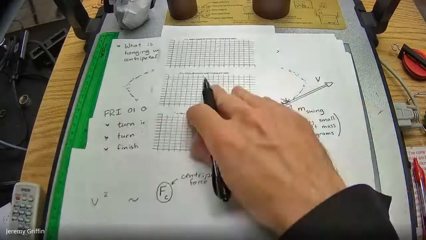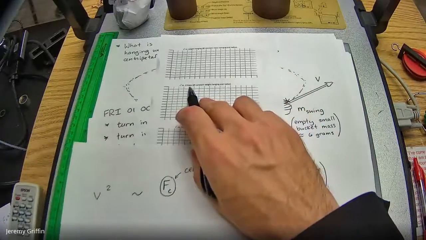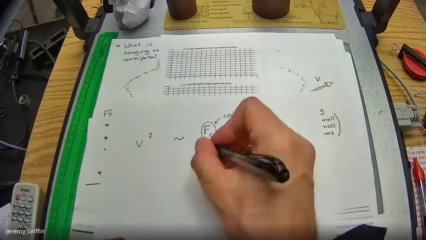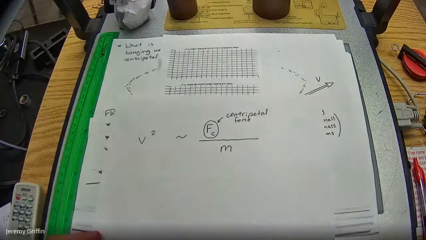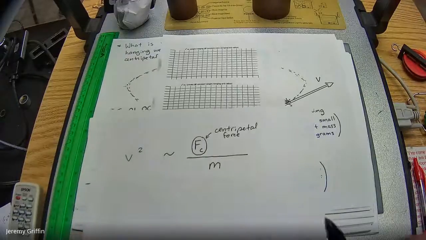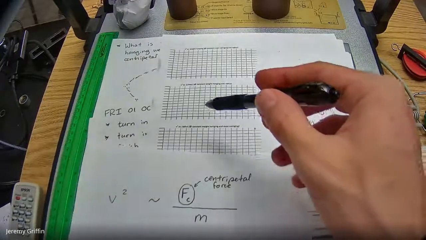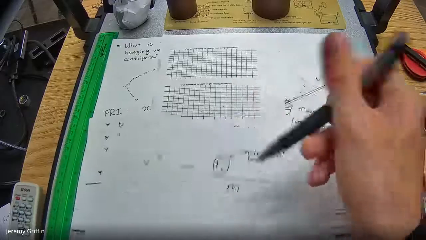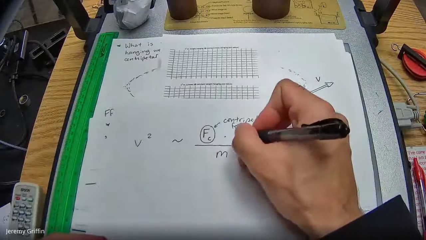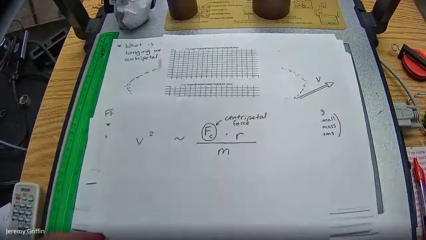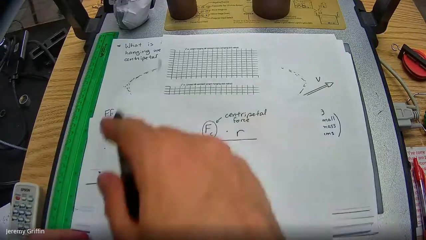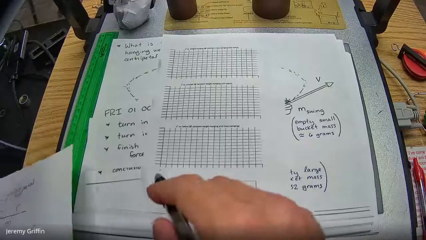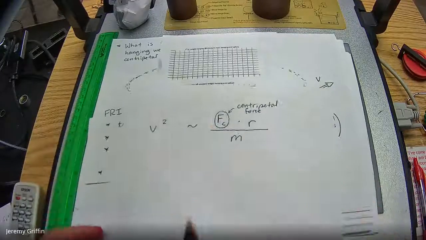The second graph told you that v squared was proportional to the reciprocal of the mass. So I can turn this into a fraction and put mass down in the denominator. And the very last graph that you guys made said v squared is proportional to the radius of curvature. So I can put that in the numerator right there. Okay. That is what goes in the bottom left box. Say v squared is proportional to, it's that right there.